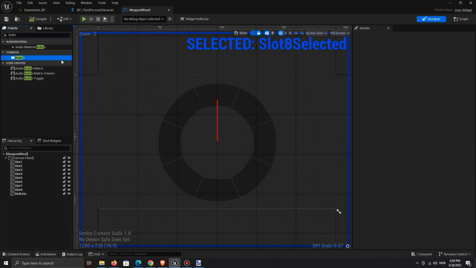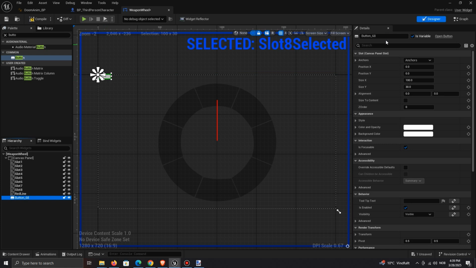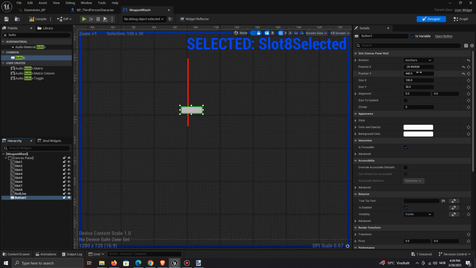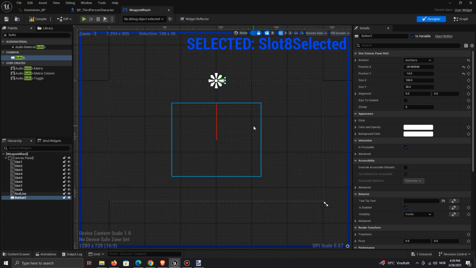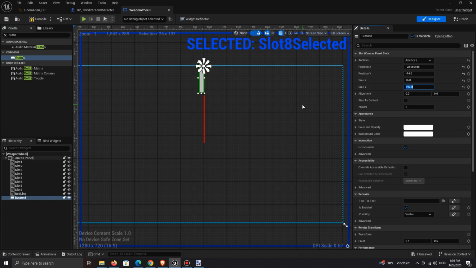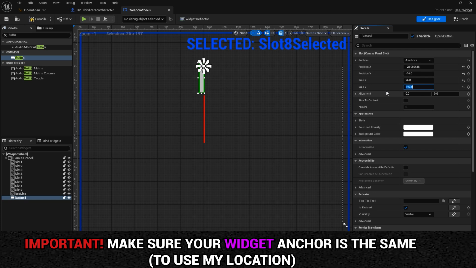Add a button. Remember to use the same anchor as before. How you place these buttons depends on your desired range of motion. However, I would recommend starting off with my values and going from there.